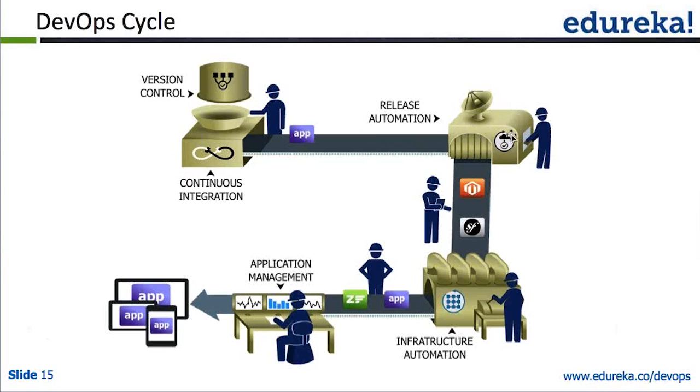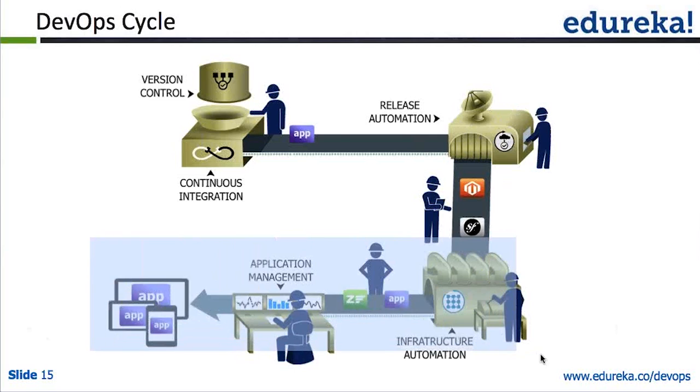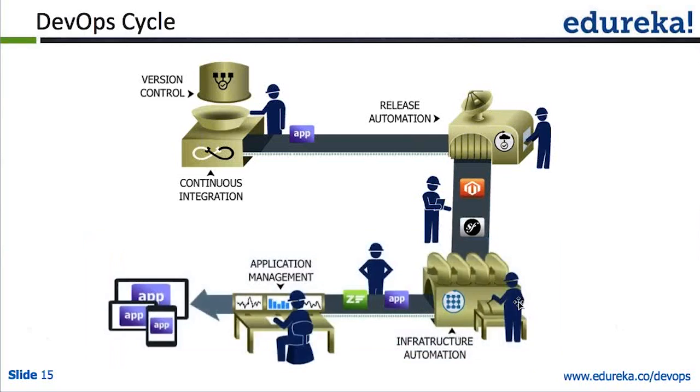And then it is available for the end user. Now in the background, if you see the bottom side of this particular slide, which talks about primarily the infrastructure automation. So that means your application is ready here, but what I talked about just a few minutes back, that you need to have some kind of automation in place where the moment you have a spike in traffic, your infrastructure should be able to take that load. Maybe automating some of that part where you dynamically scale your infrastructure up or down, right, based on the number of hits or requests that you get from the user.